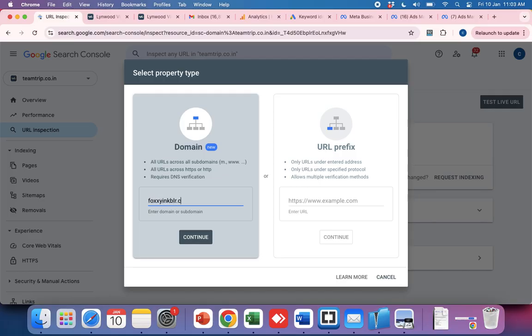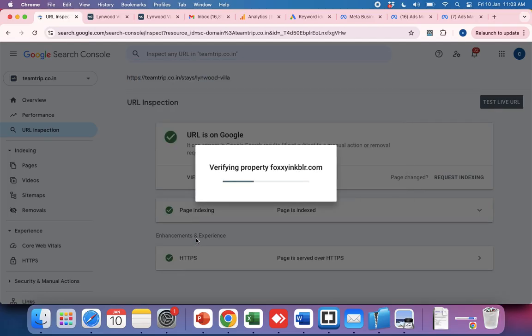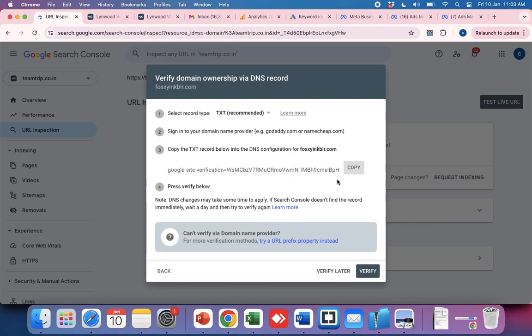Yeah, BLR.com. Right? So do you have access to the DNS records? Do you have access to the domain? It's owned by you? Yeah, I've shared the credentials. Where you have bought the domain. So now this code has to be copied. Not the WordPress credentials, I want credentials of your domain. From where did you buy this domain? GoDaddy? I think Hostinger. Right. Hostinger. So now this is domain level verification, right?